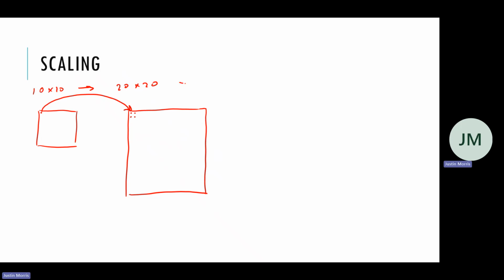So now the other scaling you need to do is going from bigger to smaller. So say from this image, now we want to go back to 10 by 10. What do you think we will do? So how will I condense 4 into 1? Yes. So we'll just take the average of these 4.